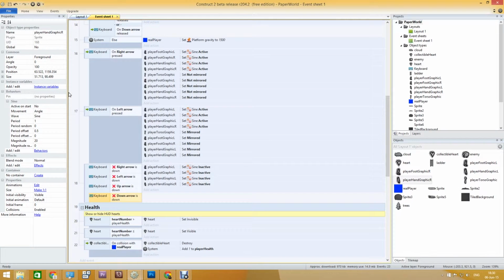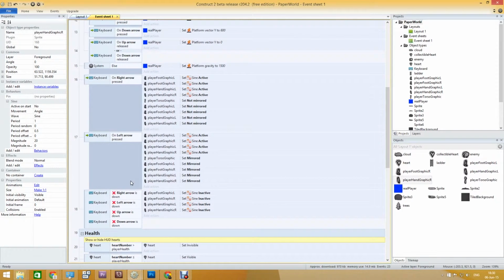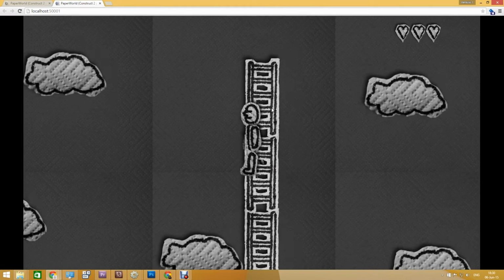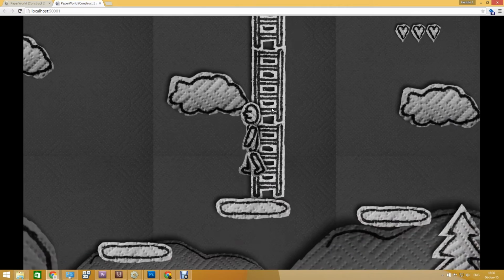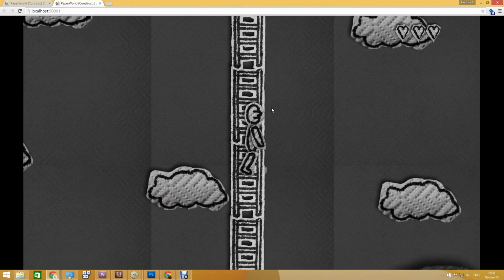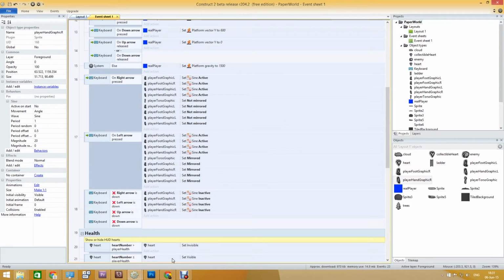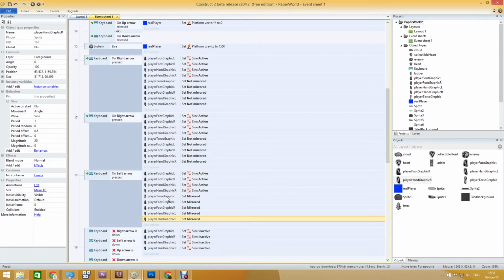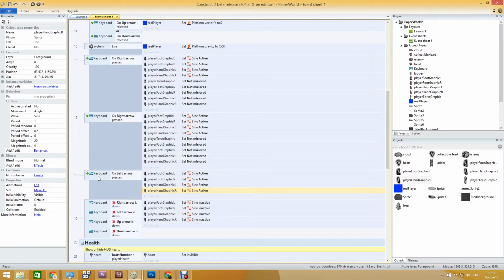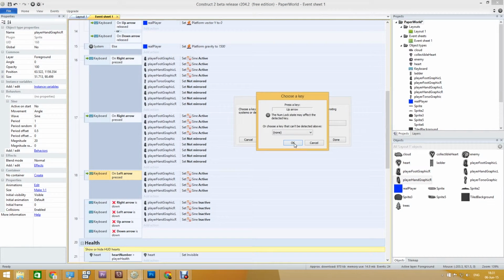Did I make a mistake? Why is the up arrow not working? Yeah, because I'm not activating it. It is kind of working, it's not stopping when I press up, but I'm not activating it either. So it stopped because I released some other key. So basically, let's make these kinds of events for the up and down arrow as well, but I do not need any of this mirrored stuff. And now I simply want to activate the sine if the up arrow is pressed.